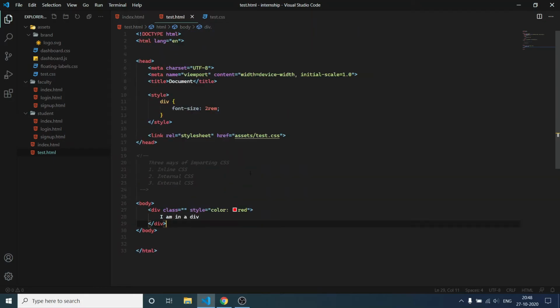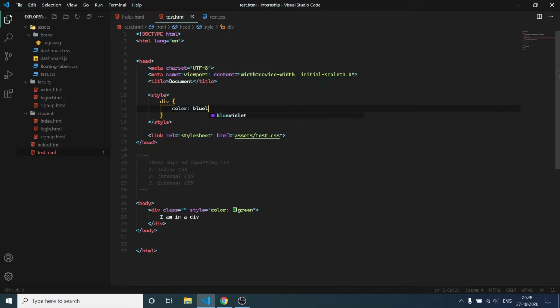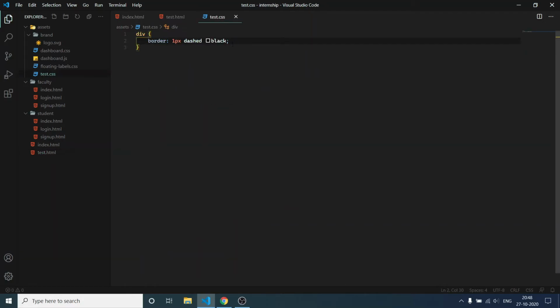So what I'm gonna do right now is I'm gonna create a conflict over here. So I'll just say that inline CSS will say that the color of the text is green. Your internal CSS will say that the color of the text is, let us say, blue, and your external CSS is gonna say that the color of your content is gonna be red, or let us say lime. Is that a color? Yeah. So if I refresh this, what do you think the color will be?